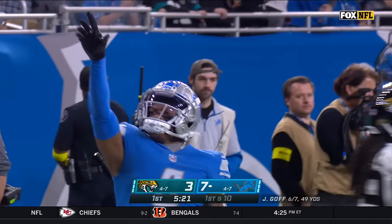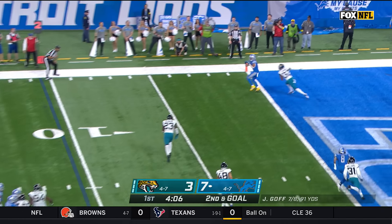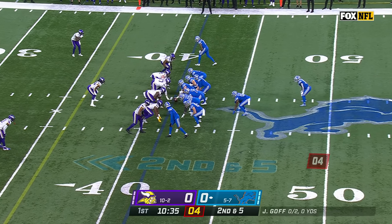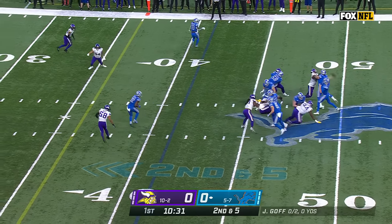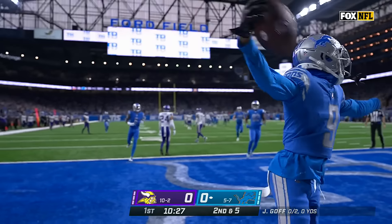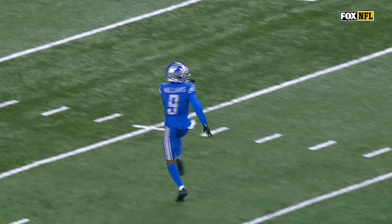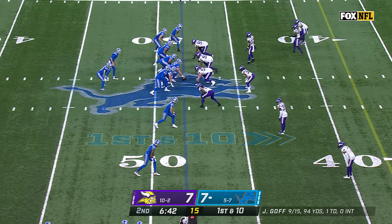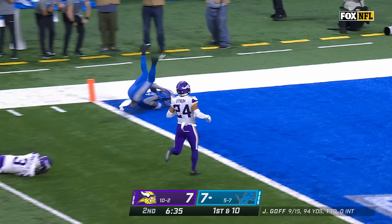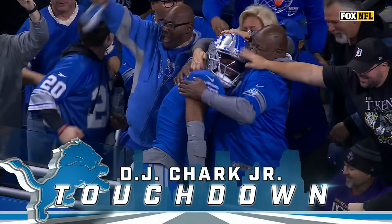Goff airing it out deep for DJ Shark — he hangs on just beyond the 10-yard line. Second and goal — Goff for the end zone, catch made, that's a touchdown, Amon-Ra St. Brown. Second down at five, off the fake to Jamal Williams — Goff going deep, wide open, touchdown on his first NFL reception, the rookie out of Alabama. Jameson Williams — he runs right by Cameron Bynum, gets confused in Vikings territory.